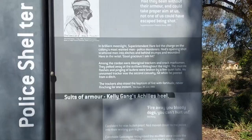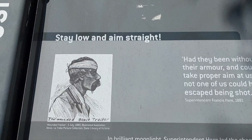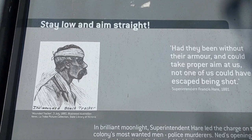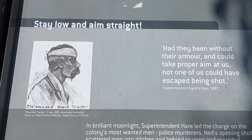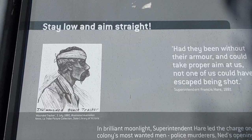So they were sort of dressed in civilian clothing, but they did have their weapons with them. Now, I'll give you a bit of a look, one of the trackers was wounded in the siege, and I'll show an image here. See if, there we go. So this is an illustration of the wounded tracker. I believe it was Jimmy who was wounded. Of course, he wasn't really named in the press at the time. He wasn't considered important enough to warrant being named, even though he was a member of the police force and he was wounded in the course of the siege by one of the Kelly gang. So you would think that he would get a bit more of a reputation for being something of a hero to the police, but of course, as I know, back in that time, Indigenous people were not considered very highly.